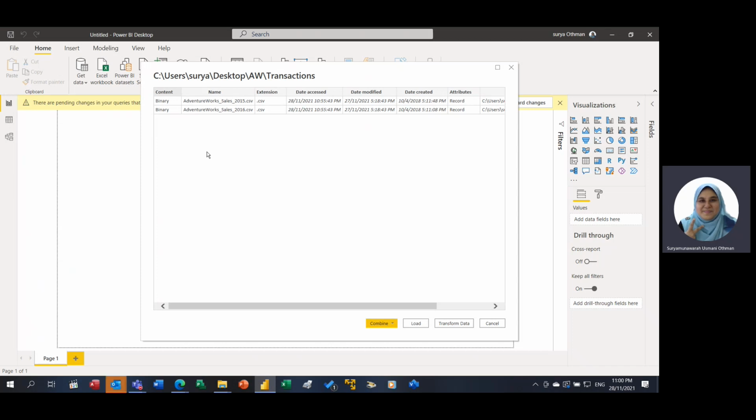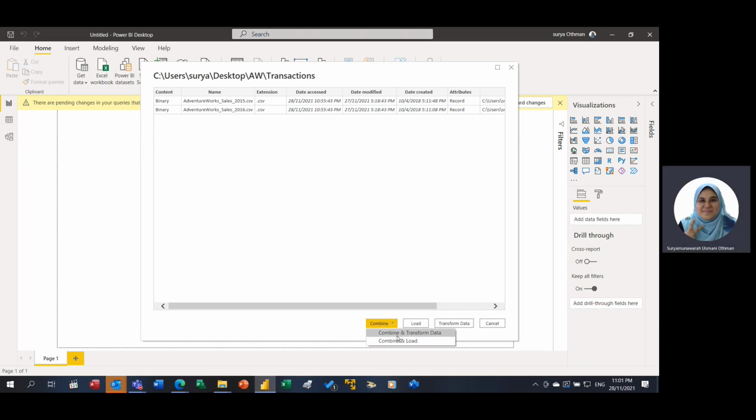So let's say if we have 5 files, make sure that you see 5 rows. If you suddenly see 10 instead of 5, then maybe you need to check your folder again.